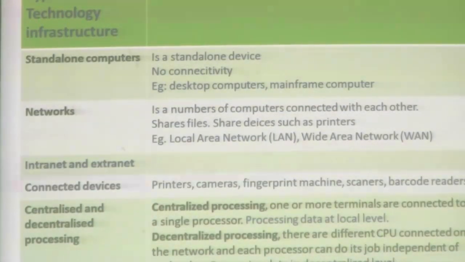Then fingerprint machines are there. When we attend the organization early in the morning, you place your finger on the machine. What is that connected to? The information system. It is a device which connects to the information system, that is, the HR system. The HR system retrieves the fingerprint machine information, collects it and provides reports. When you are absent, it will automatically notify.